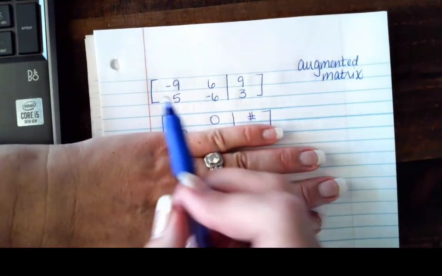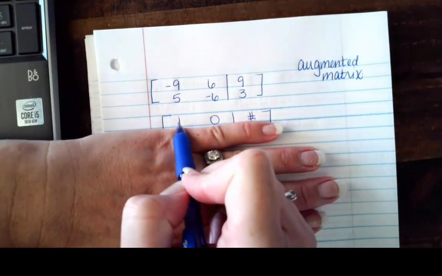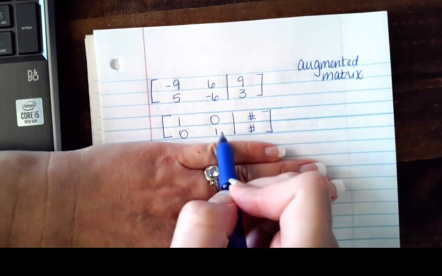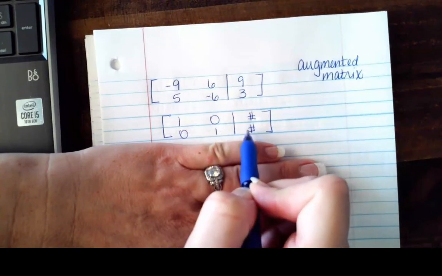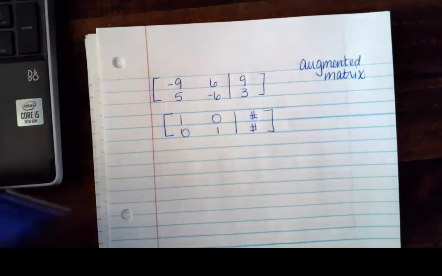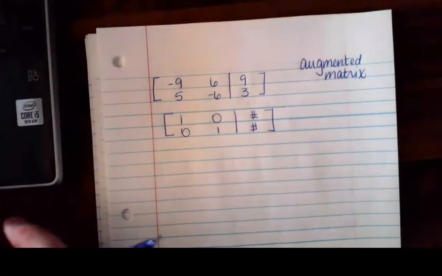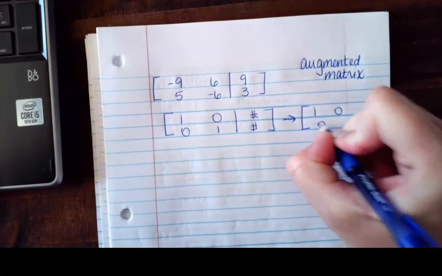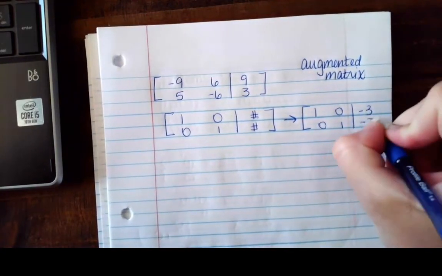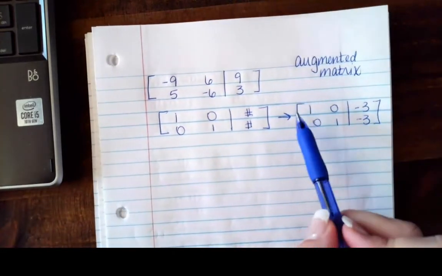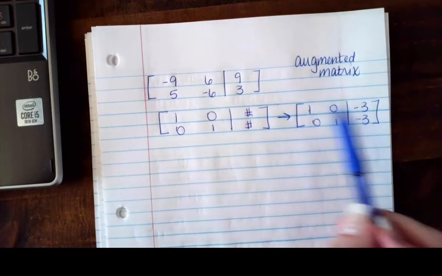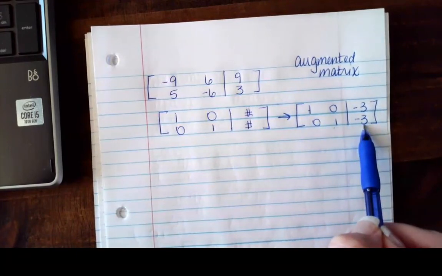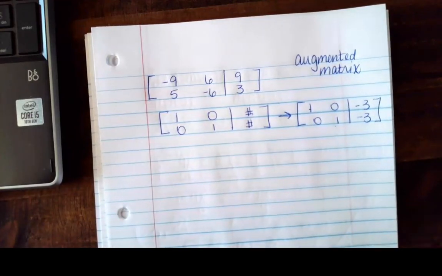so let's cover this row up for a second. That means I have a single x value, and I know what it is. Okay, on this row, I have a single y value, and I know what it is. So what we're going to find out, because I've already solved this, I already know what the answer is. What this is going to end up looking like when all is said and done is I'm going to have a 1, 0, 0, 1, and this is going to be negative 3, and this is going to be negative 3. So that tells me my x coordinate is negative 3, and this tells me my y coordinate is negative 3.